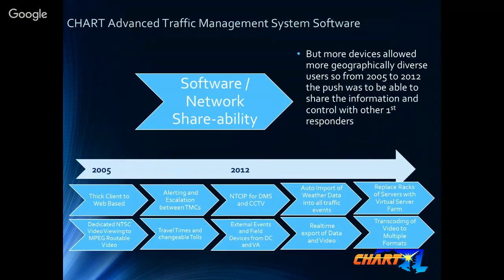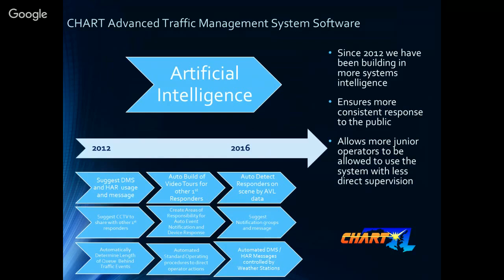So we started working into the ability to share. And we started off with a thick client, and no big deal, right? It's no big deal that somebody has to go out there with their sneakers and update this in all these hundreds of locations. That didn't last long, but we started thick-based. Old NTSC cameras, alerting and escalations, some of those federal standards that allow us to continue to get federal funding by making sure we're opening up to standards, sharing with DC and Virginia. So we started working on ways that we could physically and network-wise share all of our stuff. Then we started looking on artificial intelligence. Just suggest the messages.